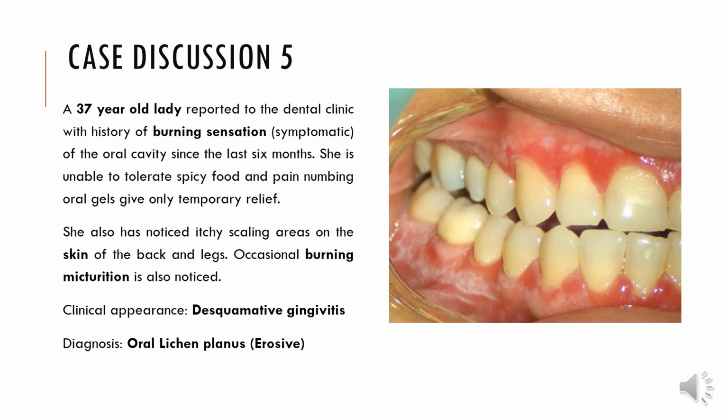This clinical appearance of redness of the mucosa, specifically the attached gingiva as well as the marginal gingiva, with a few white areas, and in some cases you will also be able to see some striae, so you should be looking out for striae, and this kind of appearance is generally bilateral, is called desquamative gingivitis. So I would like to remind you again that desquamative gingivitis is a clinical appearance and is not a diagnosis in itself. One of the provisional diagnoses could be lichen planus. In this case, it is looking more like an erosive lichen planus because of the red component in it.